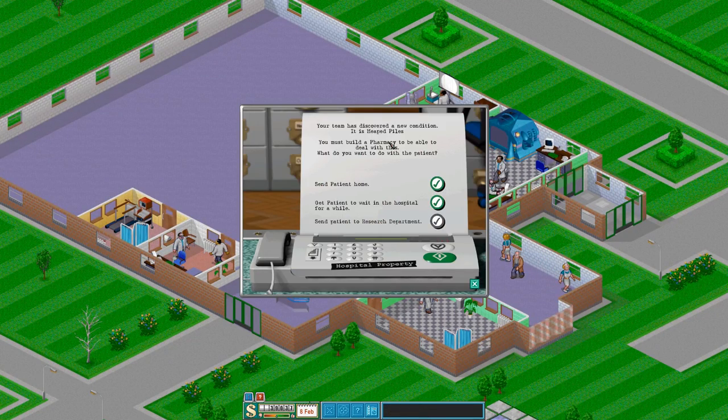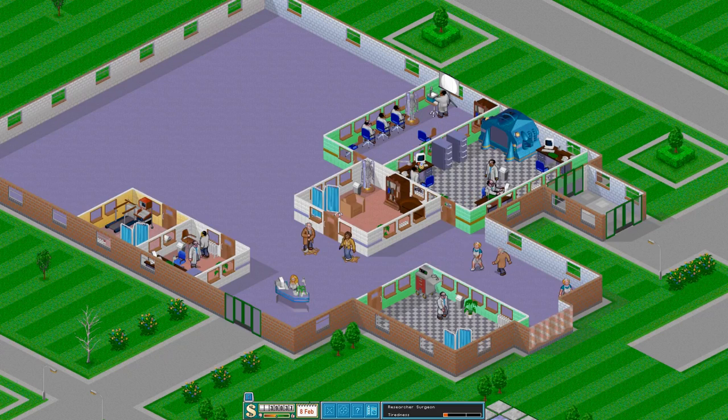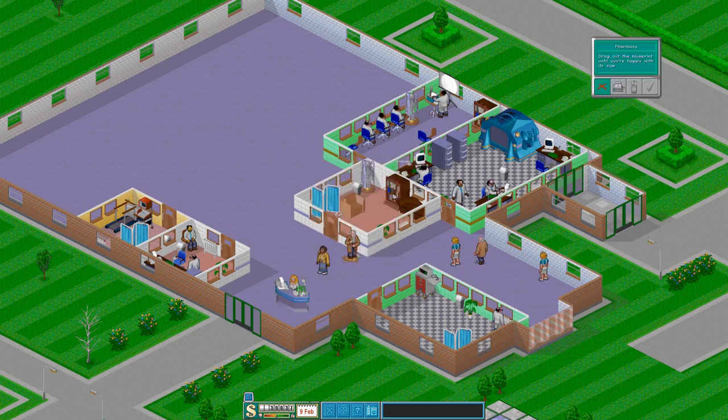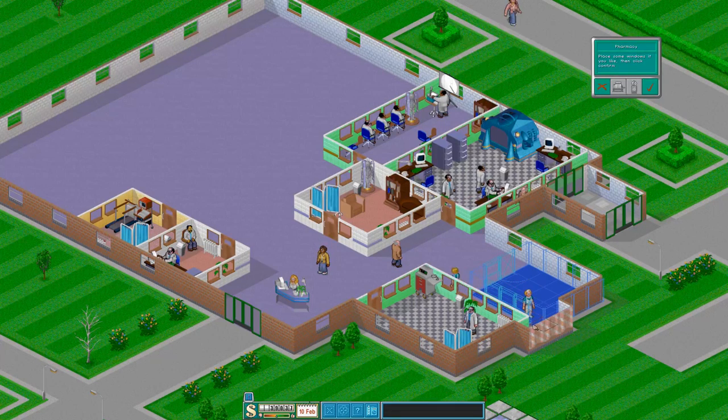So what have we got? Discovered a new condition, heaped piles. You must build a pharmacy. Okay, alright, I'll get to that now. Maybe I'll put that here. It's a bit cramped, but I can move it out of the way later. It just means that if I get any emergencies come in, it's nice and close to the helipad over there.